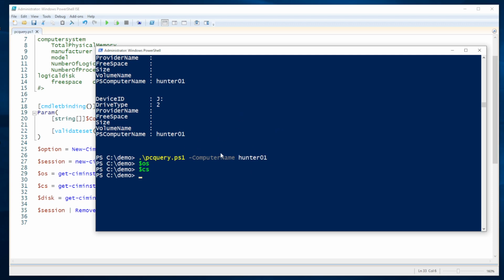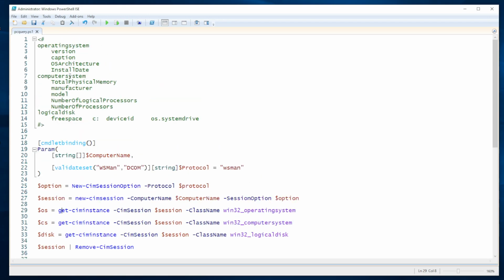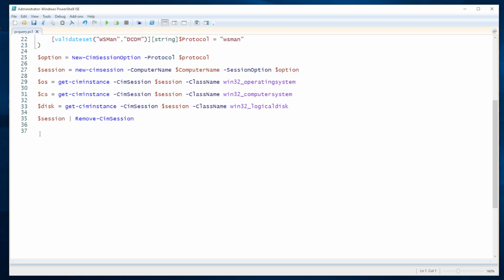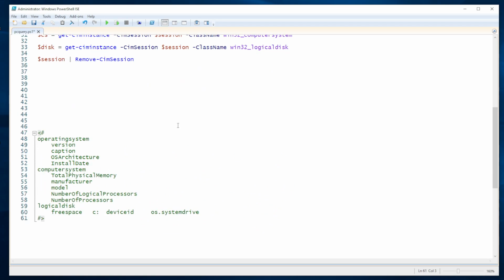Okay, so let's see here. We captured the information, and now we want to do something with the output, using the notes that I have up here for what information I want. In fact, I'm going to take this block comment, since I'm going to be working on the bottom of the script, and move it down so that the notes are right there and easy for me to see and reference.